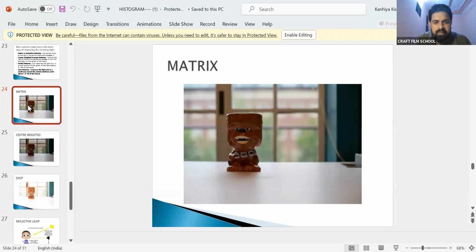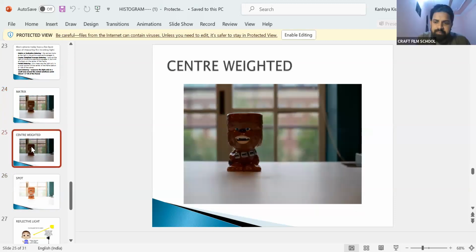Now have you guys understood those metering modes? Yes, sir. कोई confusion है? How many of you have used this metering mode before for the exposure? You guys have ever used it? Yes sir, as a test shot I have used it most of the time, initially in the starting days quite a lot. Yeah, that's it. So you know how to use it, right?